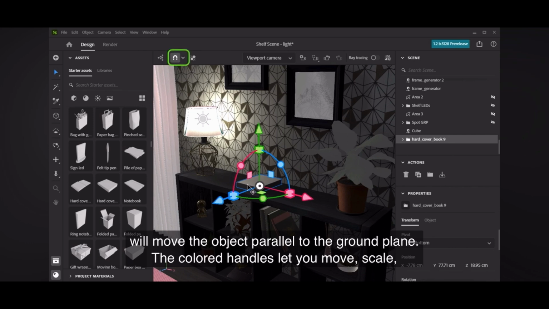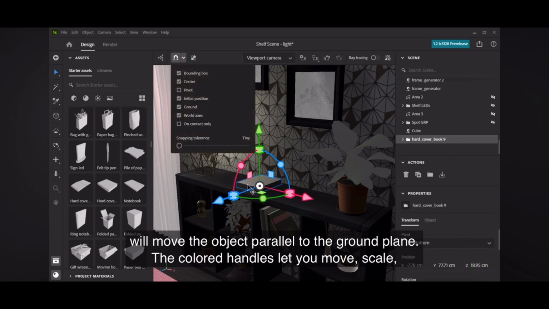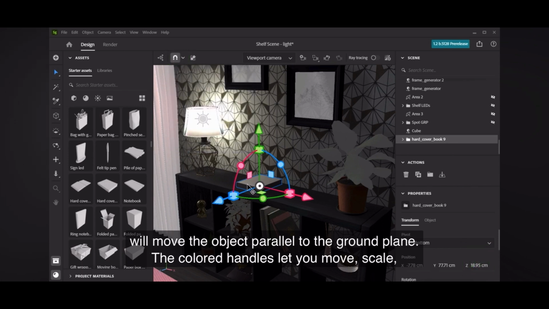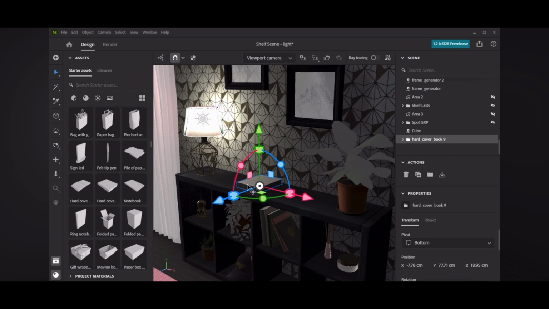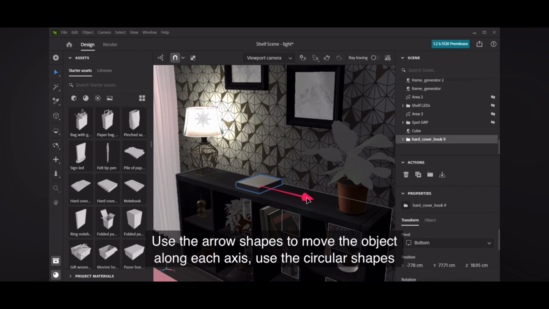The colored handles let you move, scale, and rotate the object around the pivot on the X, Y, and Z axis. Use the arrow shapes to move the object along each axis.